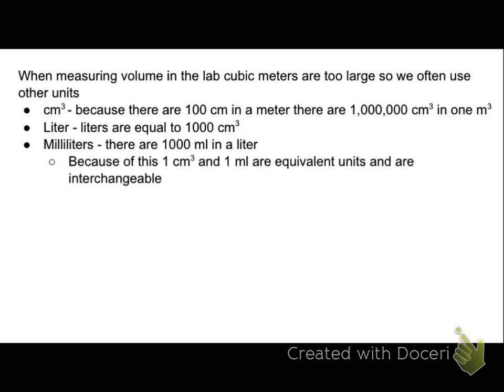And because of this, 1 centimeter cubed and 1 milliliter are equivalent units, so we can interchange between measures of solid and liquid volume in this way. I'm not going to expect you to remember all of the numbers that we put up here. I'm just showing you the math that works out to help you understand why a milliliter and a centimeter cubed are equal to each other, so that you can understand why we use both meters cubed, centimeters cubed, milliliters, and liters as measurements for volume.